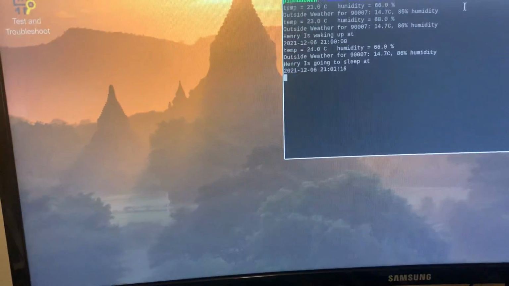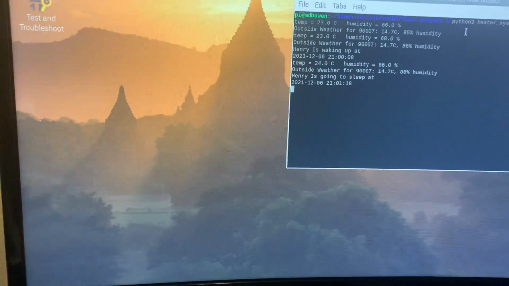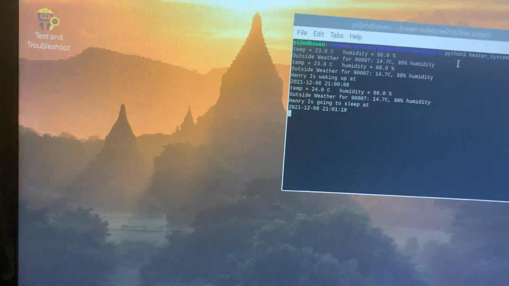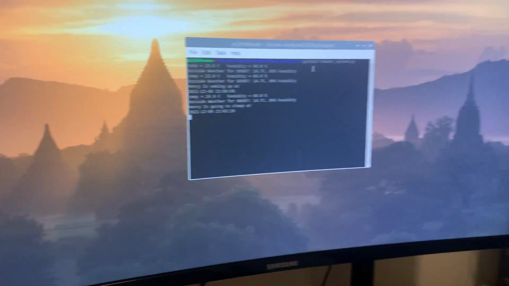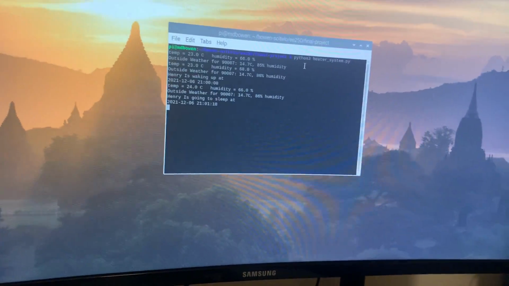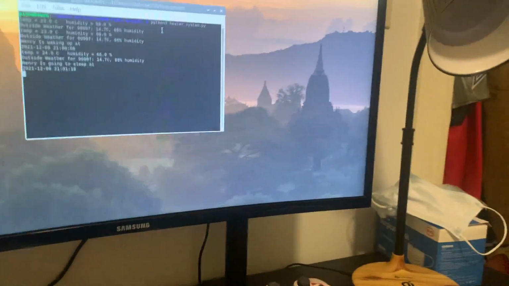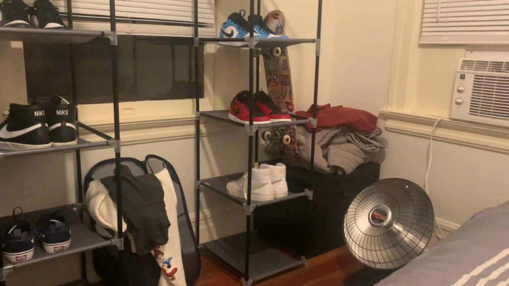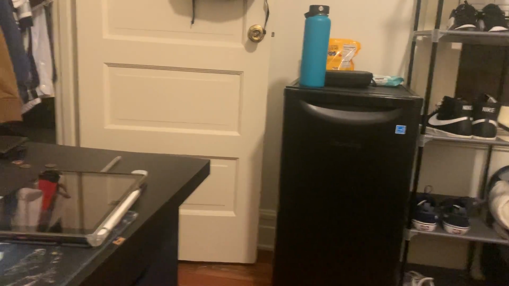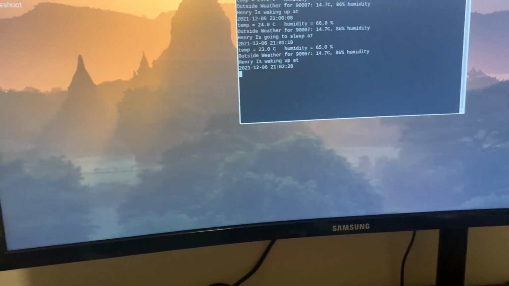Okay, and before that, I was explaining the reason for our weather API. So we determined that if it's warmer than 21 degrees Celsius or 70 degrees Fahrenheit outside, then there's no need for Henry the heater to be on. This is because the primary purpose for Henry the heater is to keep the room warm at night and early mornings, because that's when it's the coldest, and that's when you could get sick from it being too cold. So it achieves this purpose by maintaining a steady temperature.